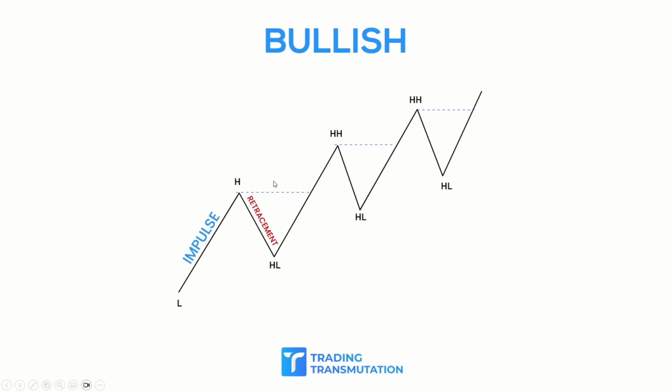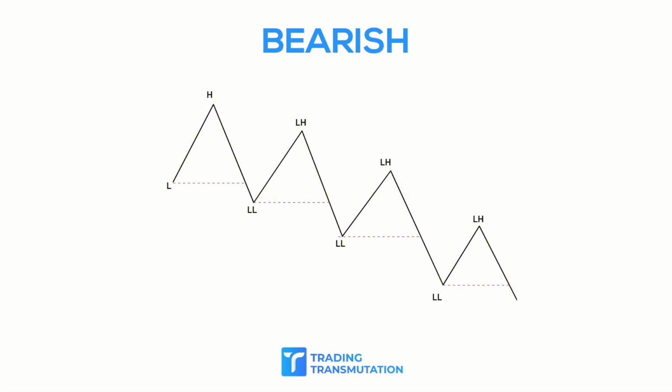Now, what does a bearish market look like? Well, a bearish market is simply the market going down. It's literally as simple as that, okay? We have a high here, we have a low here, we have a lower high here, lower low here, lower high here, lower low here. The market is breaking structure to the downside and we are given lower lows throughout here. Now, here we have our bearish impulse and then we have our retracement. It's literally as simple as that.